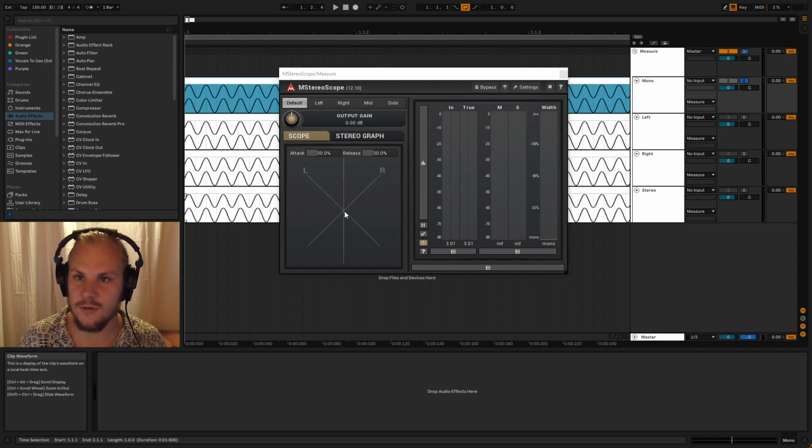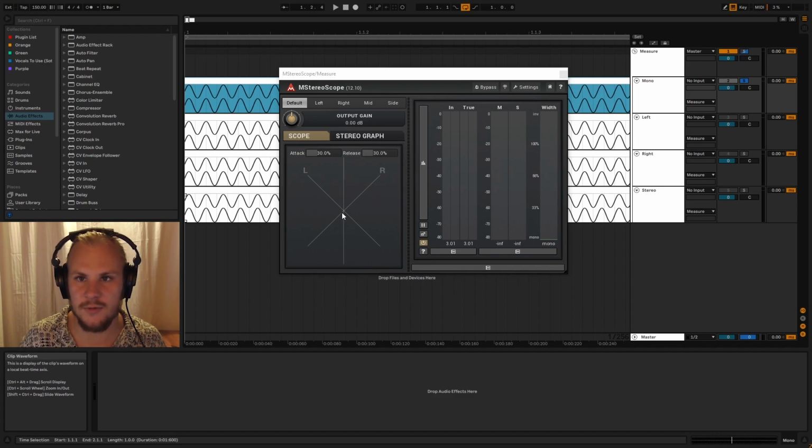The stereo line is actually not shown on this particular analyzer, but it does exist, and that's the horizontal line. So you can imagine what that means. If you have a maximum left and a minimum right, those two will completely cancel out, and they'll fall right in the middle on the horizontal line, also going through this point. So you can imagine another line here, which is the stereo line.